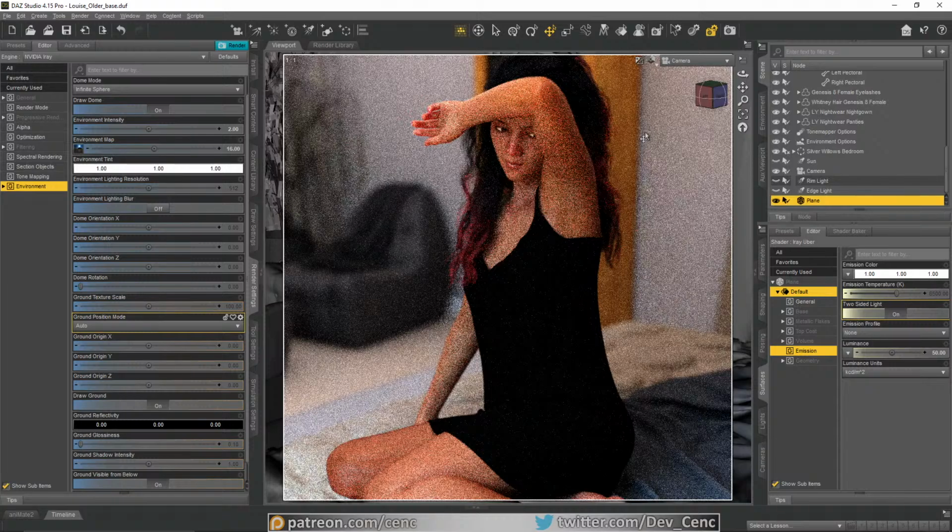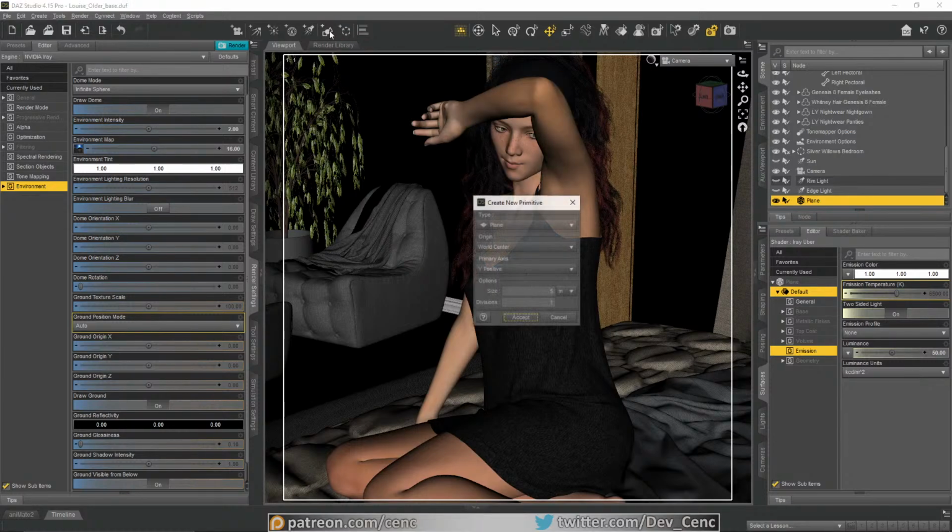This is another reason why you would have a depth of field, to try and pop her out from the background. What we can do with this is we can actually add a ghost light, and this one we will be adding a ghost light. Actually, I'm fine with that colour. To do that, we are going to make another plane. This one we want smaller, we'll just do it 1 meter.